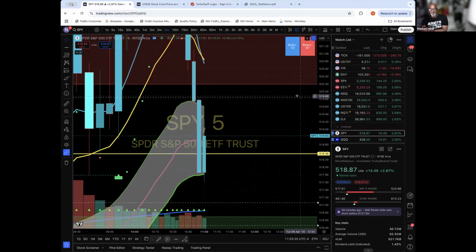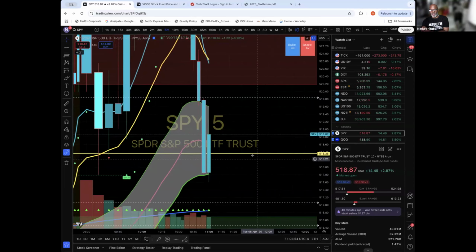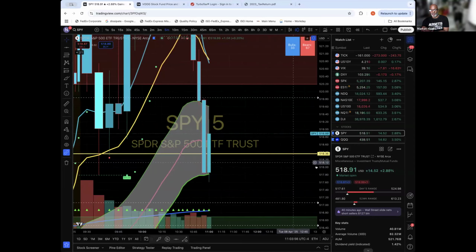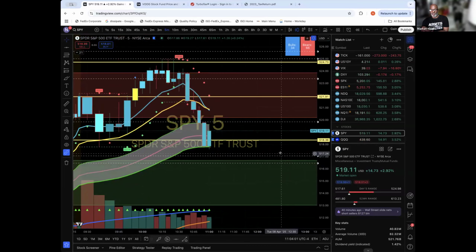But again, that's okay. Because as I said, what was going to happen? 519.84. So now it's fighting to get to 519.84. And let's see where we at. We got almost 1 minute before we see a new candle. Now, based on the direction of that new candle, that will determine how this may play out, on whether or not it is going to continue that upward momentum to 519.84, right?